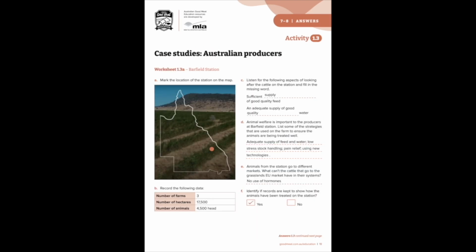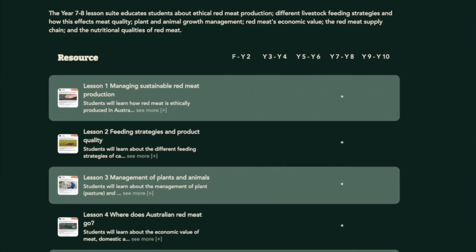And finally, answers to activities to support you in delivering content and save planning and preparation time.